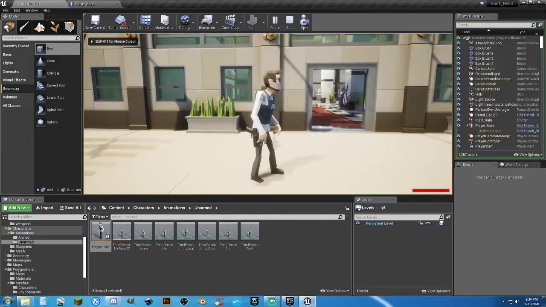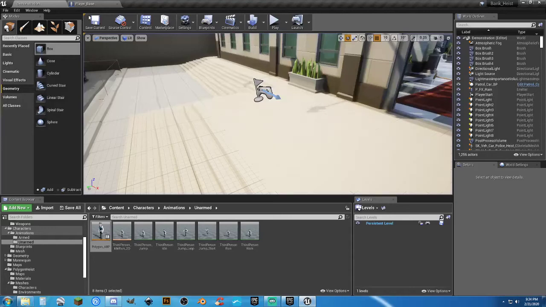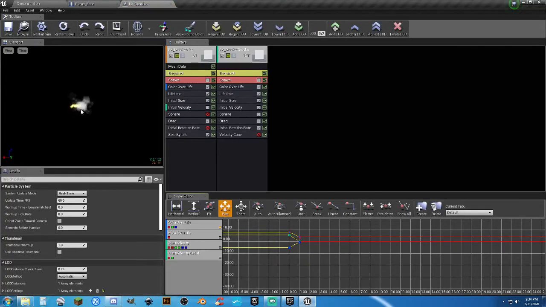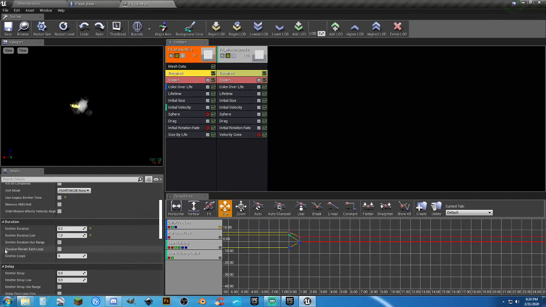So now that we've got our pistol in our hands and we can actually use it, we need to create the functionality to be able to fire the pistol. So let's go back to particle effects, and because I know it's screwed up, the Polygon Heist pack has a known flaw where the emitter just doesn't stop. So you click on required, scroll down to find emitter loops, and hit one, hit tab, save, and then under the musket smoke, click required, one, tab, save, and now it'll just like that.